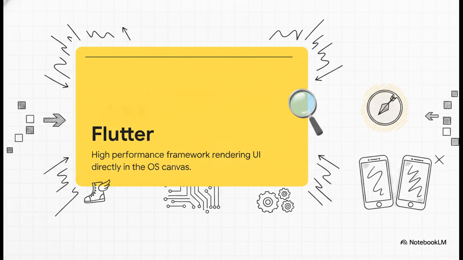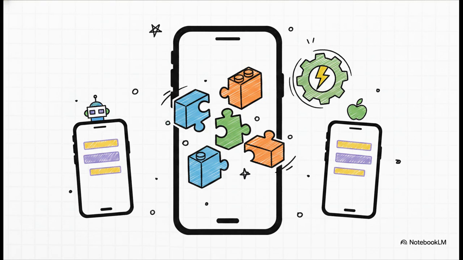Early cross-platform tools relied on these simple HTML wrappers, and honestly, they often felt pretty sluggish and clunky. But Flutter is different. Using Google's Dart language, it completely bypasses those native UI components and literally paints its pixels directly onto the operating system's canvas. This gives you absolute blistering native speed alongside massive cross-platform reach. The cool thing is, Flutter treats absolutely everything as a widget. You piece together fluid user interfaces just like you're snapping together building blocks. And because of its reactive programming, if any data changes, Flutter instantly calculates the difference and redraws only what's necessary. It's an incredibly fast cycle that guarantees your app is going to look gorgeous on both Android and iPhone.